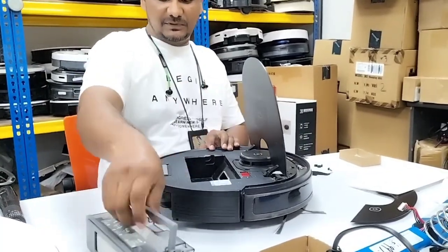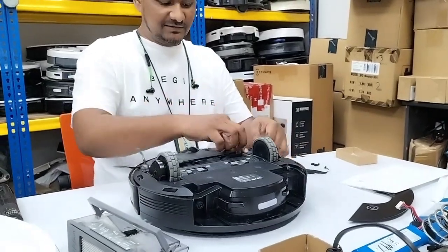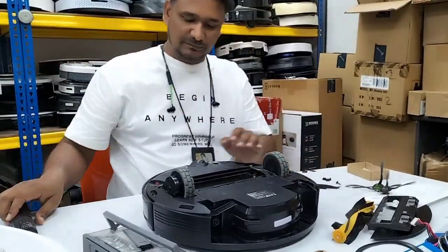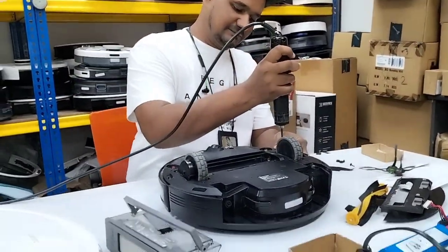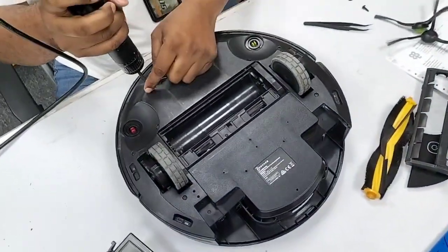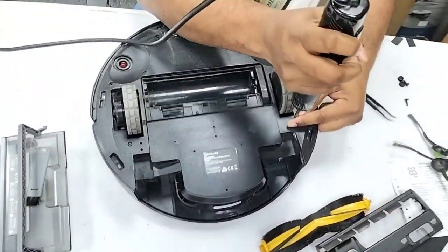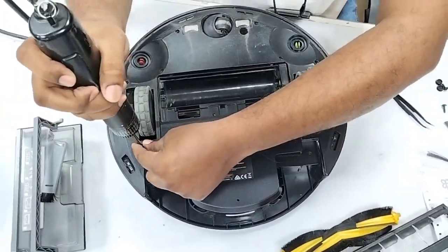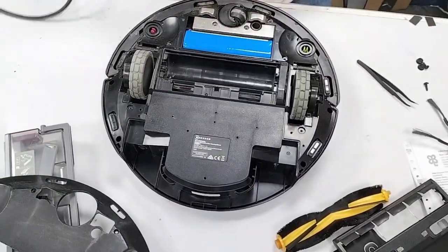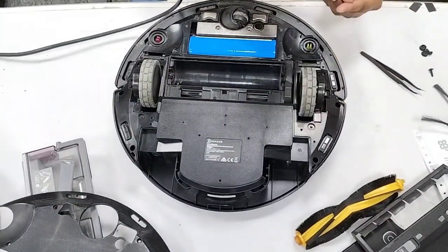Now we'll take out the balls, the scatter. Upside down, remove all these accessories you see here. The main brush cover can also be removed. All these screws we will remove. Up to here, most customers already know up to this level, how I remove all these screws and which parts need to be removed.